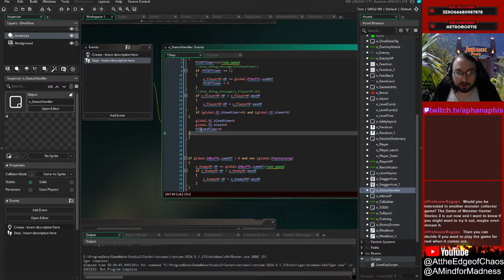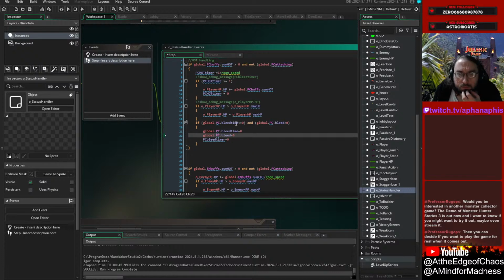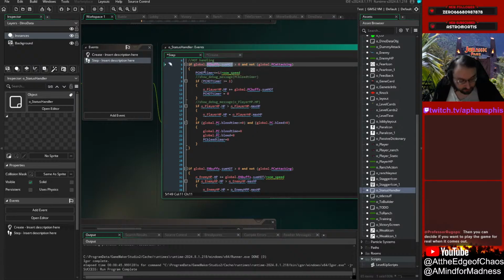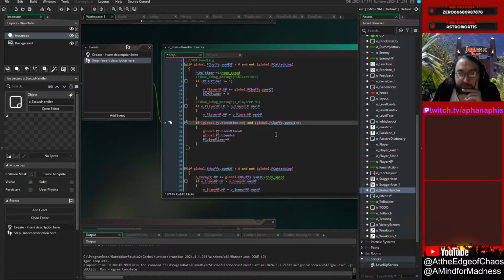We'll put this here. So this would be if some hot is greater than 0. Global.pc that buffs some hot greater than 0.